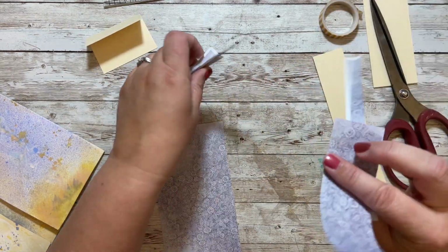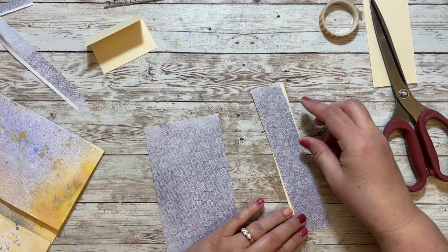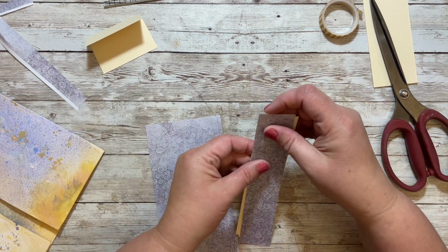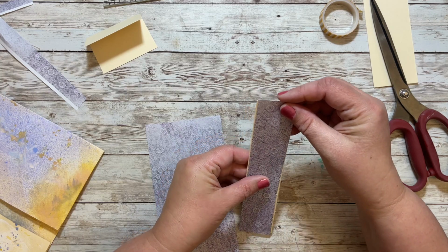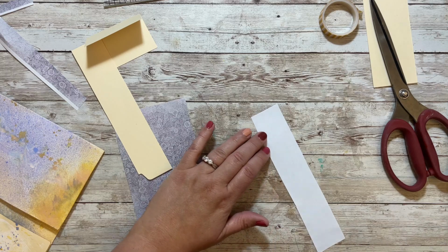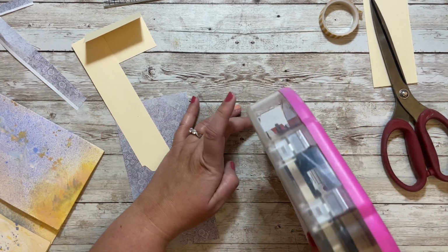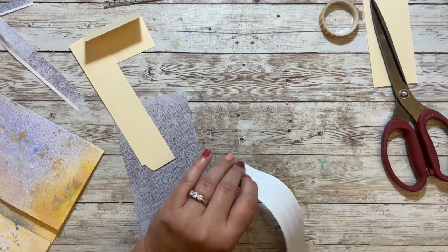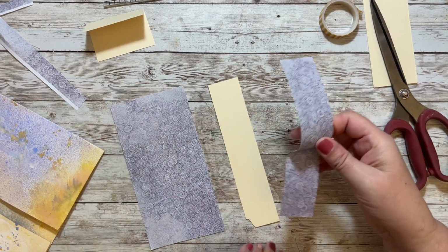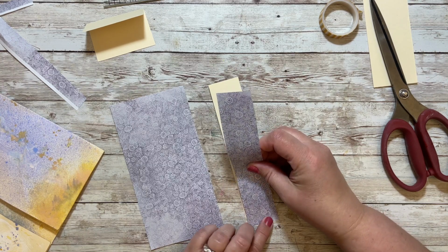Looks good. Would this be amazing if it fit? Oh, what? Oh, it's so close. We're going to use it. It was meant to be. You can just kind of trim it up and it will be perfect. Oh my gosh, it was like I planned it. I love when that happens.